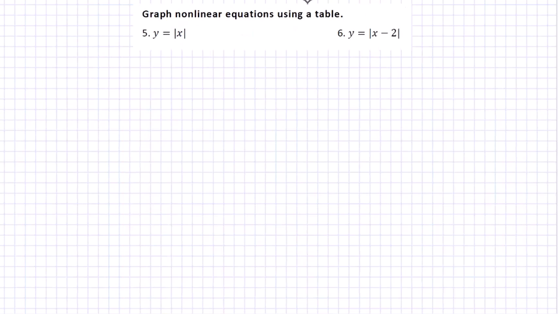All right, so this is absolute value. So let's go ahead and start by building a table. And so we're going to use x, y. We're going to use the same x values that we do with quadratics. Now, if you remember, absolute value always generates a positive number. So -2 plugged in is a +2. -1 plugged in is 1, 0, 1, 2.